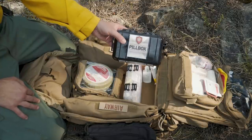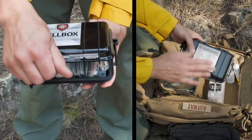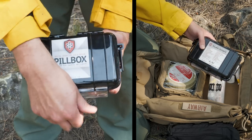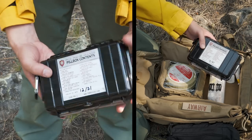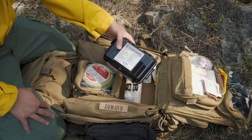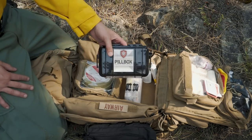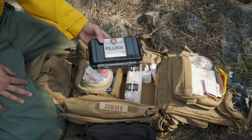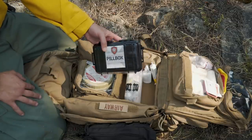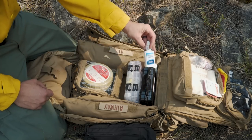I'm also carrying the Soar Rescue pillbox, which is awesome. This has all the minor stuff — which is why I don't carry it on the outside anymore, because this protects it better and is more organized. In here we've got acetaminophen, ibuprofen, diphenhydramine, bismuth, loperamide, meclizine, multi-symptom cold, burn cream, hydrocortisone, antibiotic ointment, moleskin, band-aids, cough drops, electrolyte drink mix, and eye drops. This is really great to have in a wilderness or tactical environment to make people more comfortable — the more comfortable somebody is, the better they'll perform in these high-stakes situations. On the side I've also got oral glucose and neosynephrine.